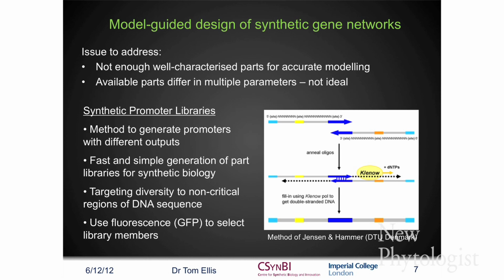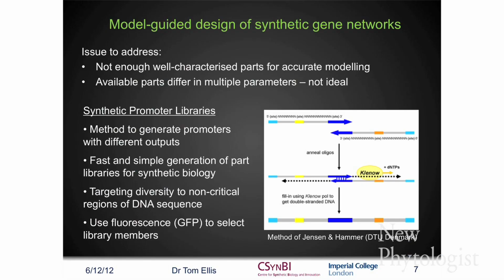So we turned and looked into the literature and dug up this method from DTU Denmark for creating synthetic promoter libraries. This gives you a method to effectively generate a whole range of promoters. And you use this with the diversity added during the synthesis. This gives a sort of fast and simple generation of a part library for your synthetic biology. So what we're doing here is we're kind of doing a lot of what you see in synthetic biology, where you do diversity, mutation, and screening, but we're not doing it on the whole system or on the whole cell. We're doing it very specifically targeted to parts where we know that what we need is a whole range of outputs of those parts.